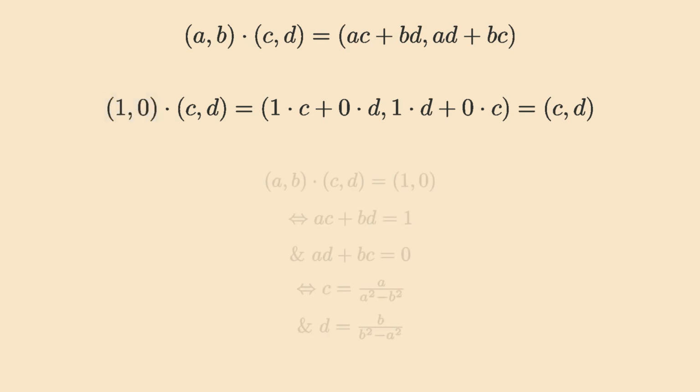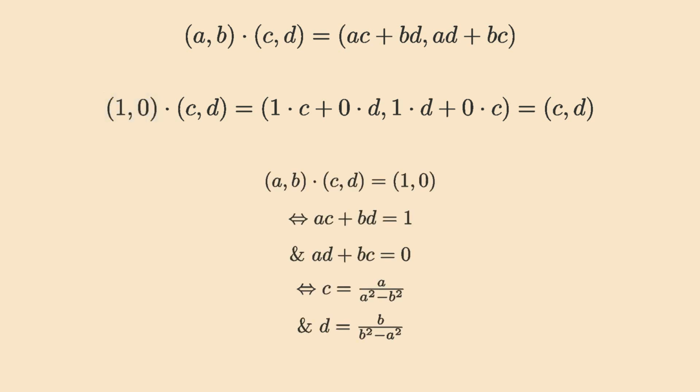Let's check another important property. We want to be able to divide our new numbers, not just multiply them. So, we need each number (a, b) to have an inverse, 1 over (a, b). I won't go into the details here. Pause the video if you want to check the calculations yourself. It turns out that division fails. The reason is that this expression in the denominator can be 0 for many non-zero numbers, so we will never be able to divide by those numbers.